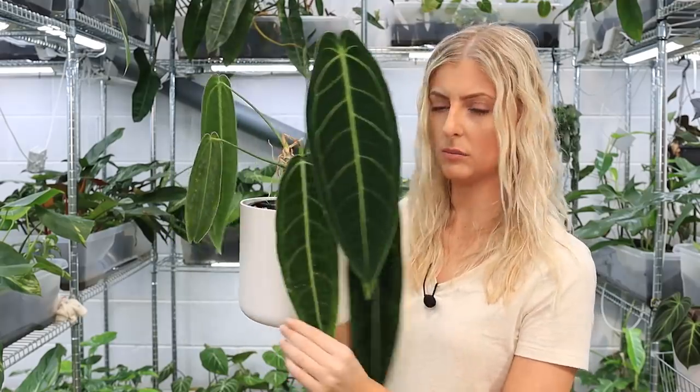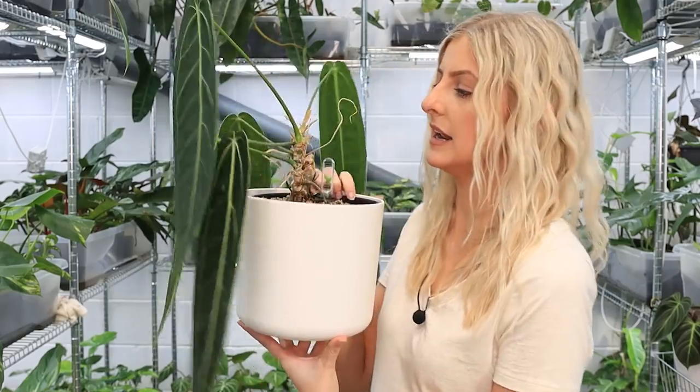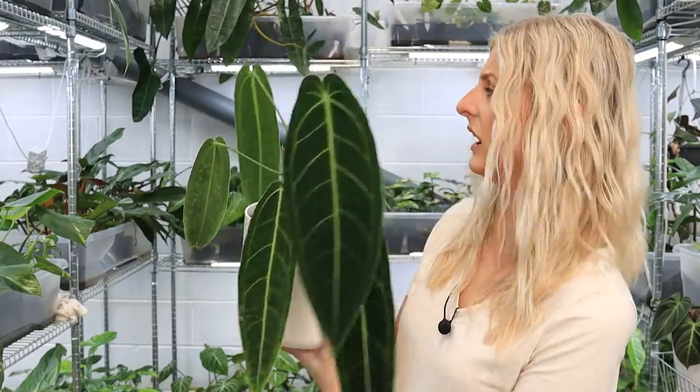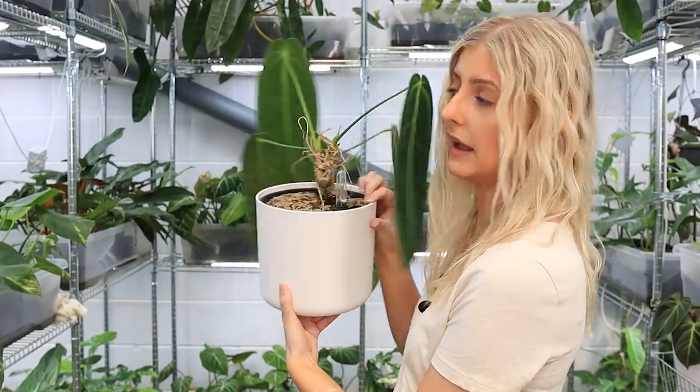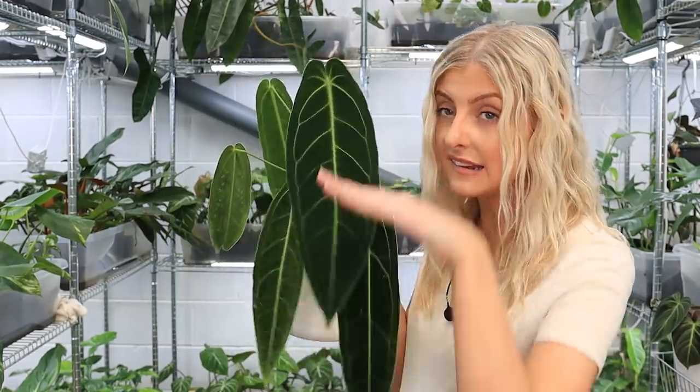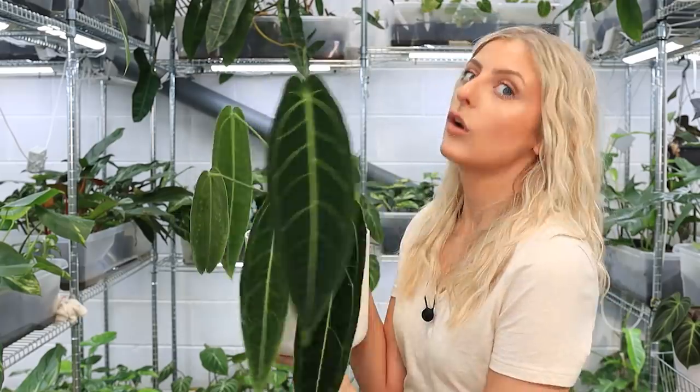Yes, it's gorgeous. There are actually two plants on the stem, which is why it's looking a bit more bushy. This is of course the newest leaf — it hardened off, it took a while actually, but it's hardened off. This isn't an easy Anthurium for me personally. I know some people are just a whiz with these, and some people just can't keep them alive. I think there's a bit of a divide, and that's another reason I'm putting them in intermediate.